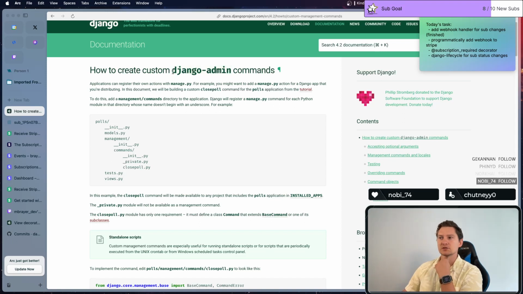Oh, it's not called management commands, it's called Django admin commands. I thought it was called management commands because you do it in management. Okay, fine. So what's important? We need to have a management subdirectory in our Django application, and then we need commands, and then we do a command.